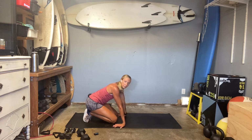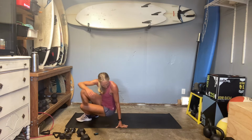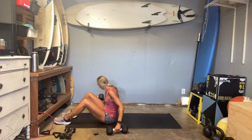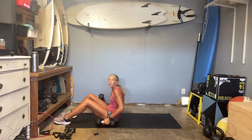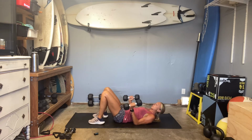Okay, I'm going to run us through what we're going to do because we're going to be on a timer for our chest and tricep weighted section and segment of today. So my 15s I'm going to be using for an alternating tricep press. We're going to have 30 seconds of work, 15 seconds of rest / transition.